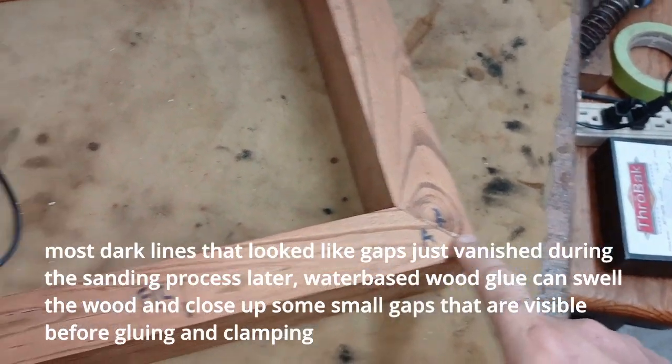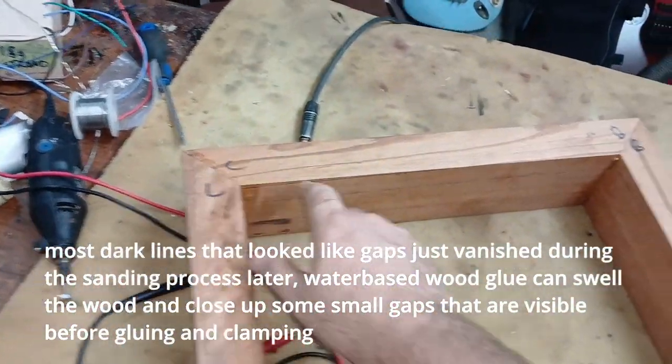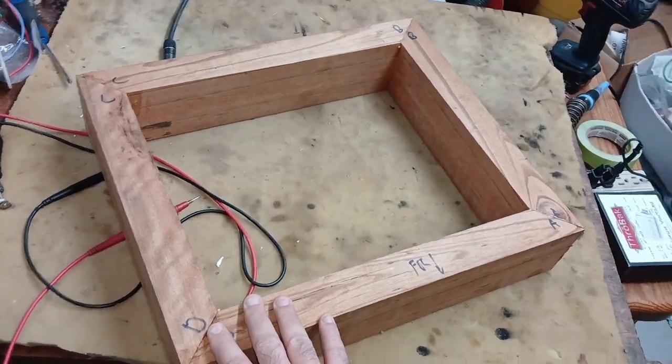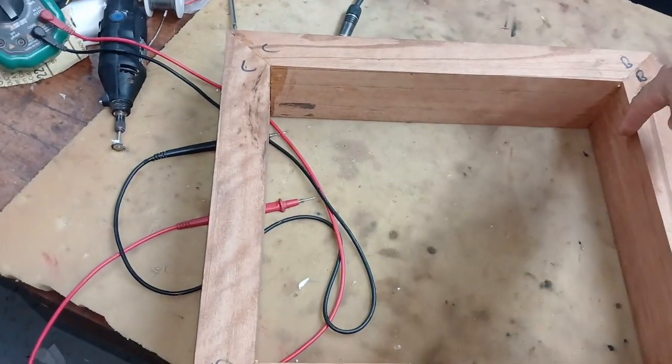You can see in the glue seams there's going to be something of a gap here and there, but it's not bad once it's structurally stable. So I'm going to go over to the table now and lay it on and see what parts of these corners I can reinforce.